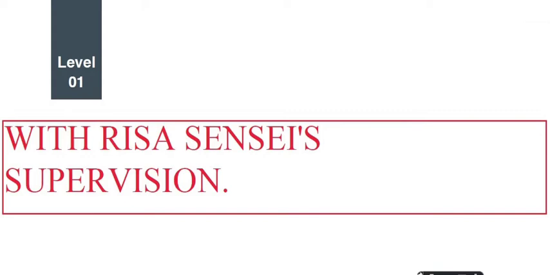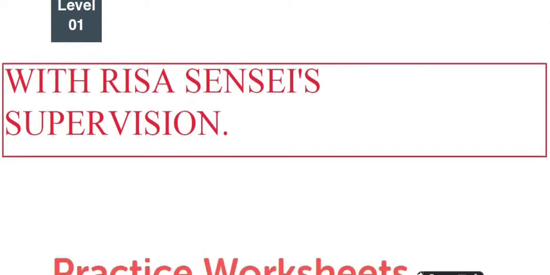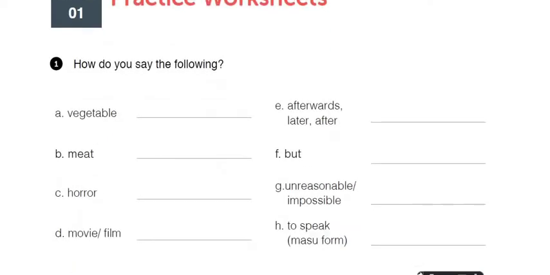Okay, so I'll start this. So you're going to do this in my supervision. I'm going to explain wherever there is like a pressure point, wherever I feel like I need to explain more, I'm going to emphasize over there, and things that I feel is normal, I'm not going to emphasize over there. So let's start. The first question says, how do you say the following?